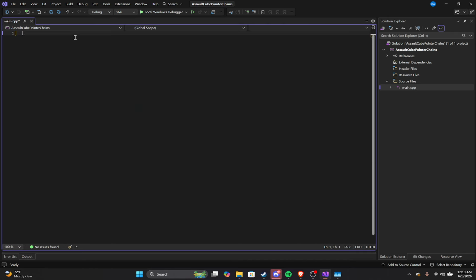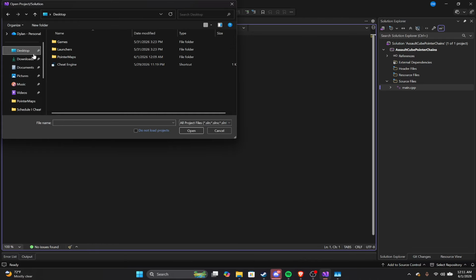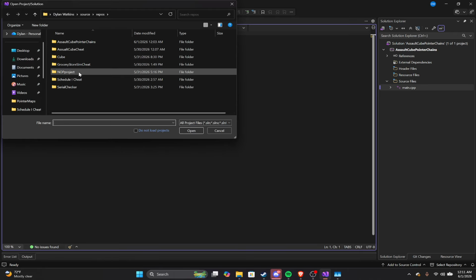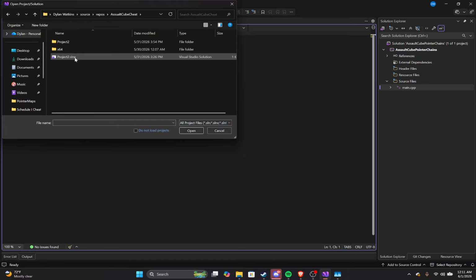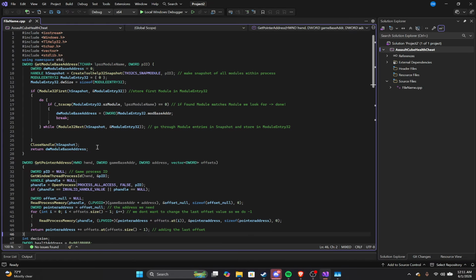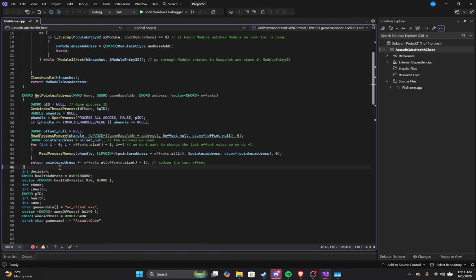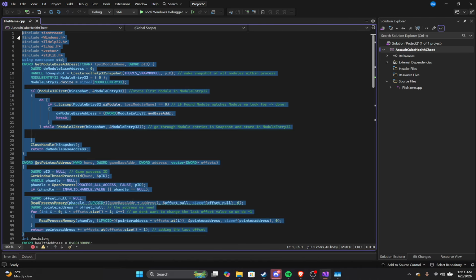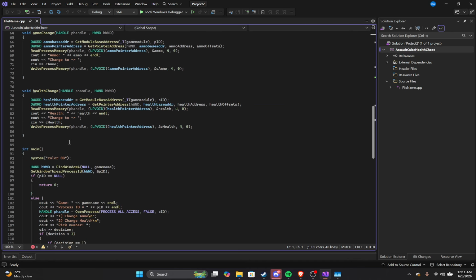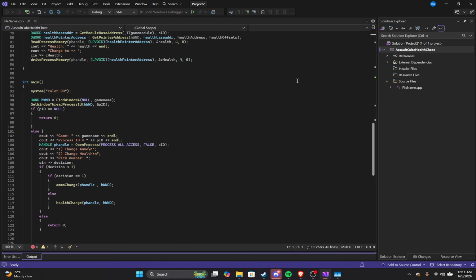Okay, hold on, I forgot. I actually am using the wrong project. I don't have the other function. Open project. Yeah, project 2. I'll save. This is from another project, which I think it would be better if I just did this instead of explaining all this stupid code right here. Plus, this thing is really optimized.